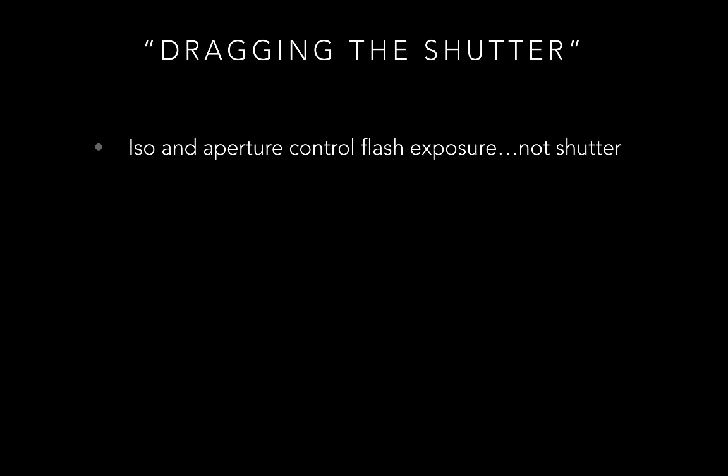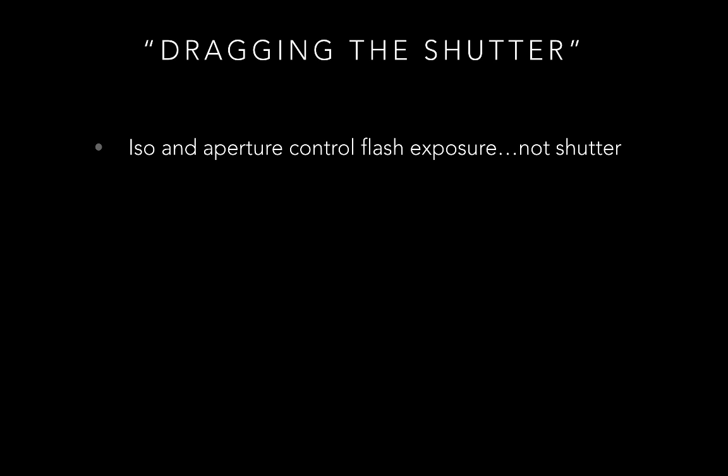The only two things in manual mode and manual flash that are going to control your flash exposure are your ISO and your aperture. The shutter has nothing to do with the flash exposure. The reason is the flash duration is so fast, even at half power, it comes on and off in 1/2000th of a second. Obviously, your shutter is staying open for a 50th of a second, so that flash is going to come and go long before that shutter opens and closes. So that shutter speed has nothing to do with the exposure you're getting from the flash.